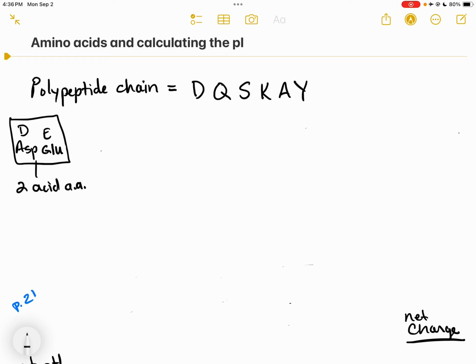So this video will be an explanation for how to calculate the pI. We are studying amino acids and primary protein structure, and sometimes you can see the primary structure written like this. Those are the one-letter abbreviations for the amino acids. I know. You don't need to memorize those. I'll give those to you on a test. But if you've thought about them, then things can go a little better.